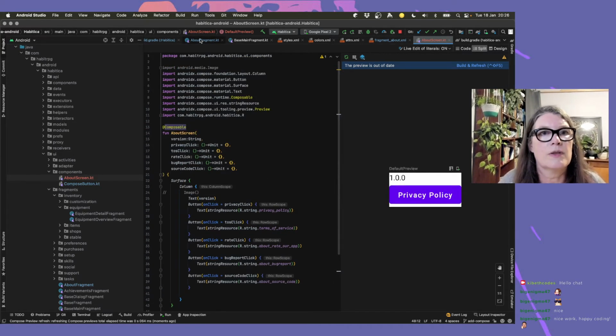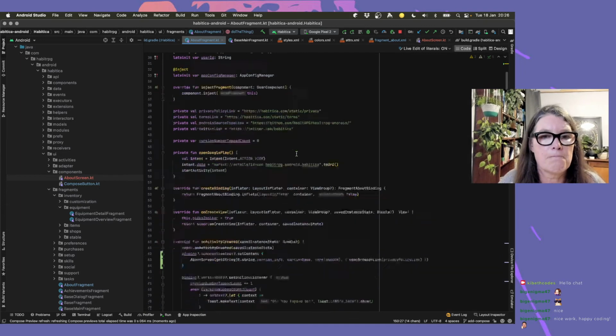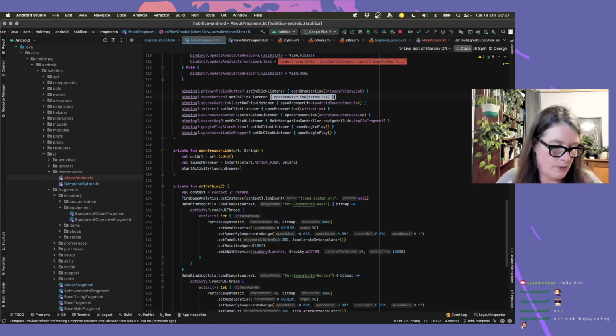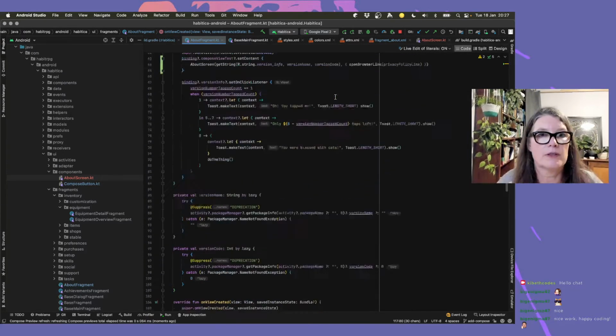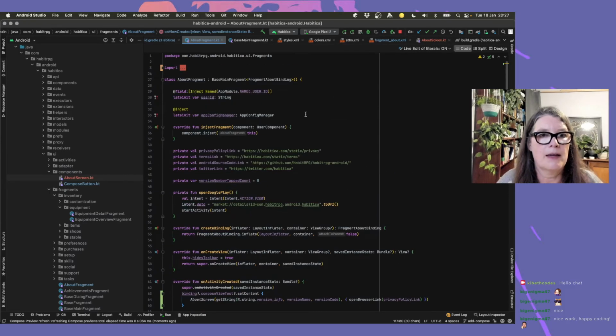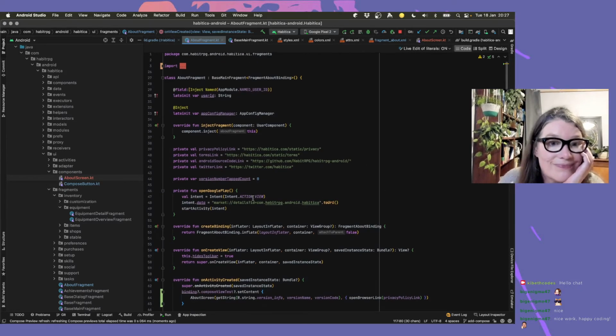Now if I go to this about fragment here, all of those open browser links. There probably is a better way to do this. A neater way with less repetition.